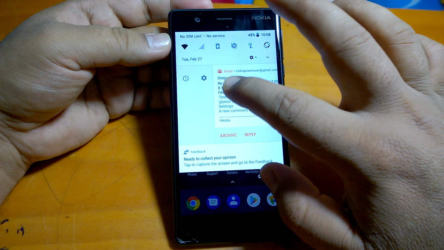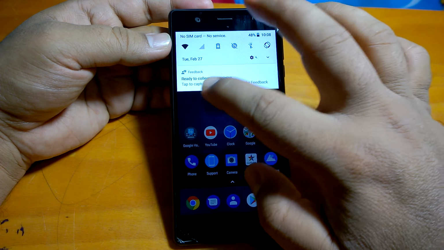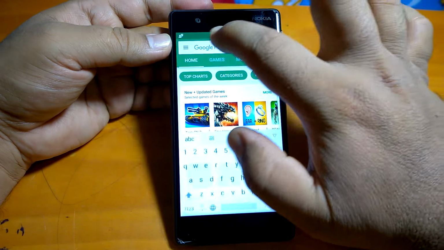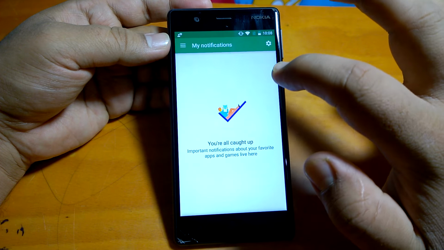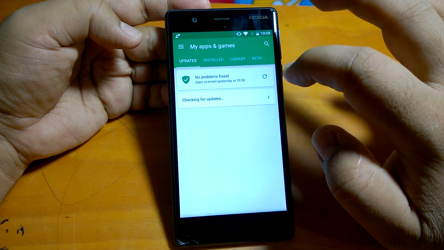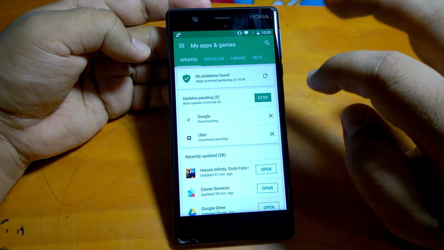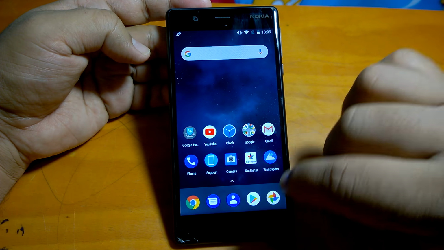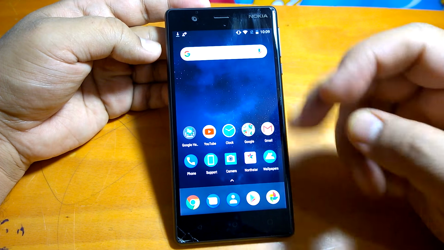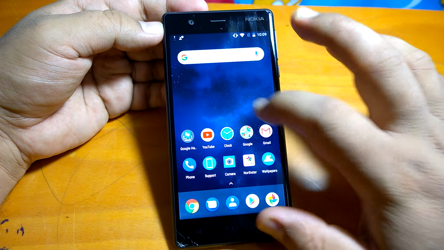The same thing we can do here as well. And one more thing I was talking about was the notification dot. So let me try to see if I can show you something. Okay, so that is good. Now these updates are pending. Maybe in some time it will throw a notification to show us that one update has been done, and I'll show what the notification dot is.